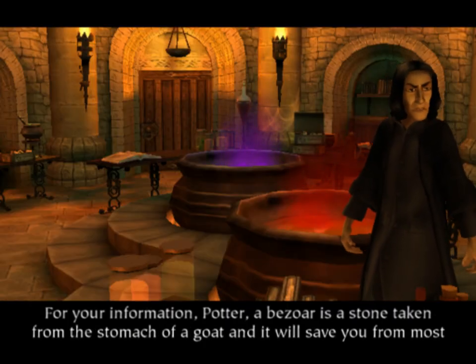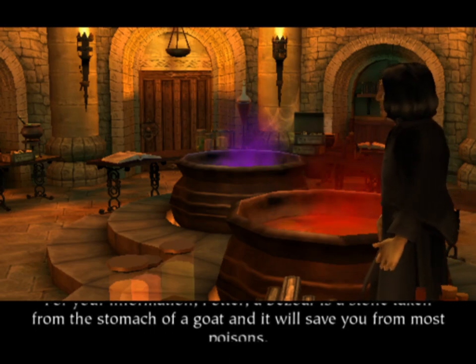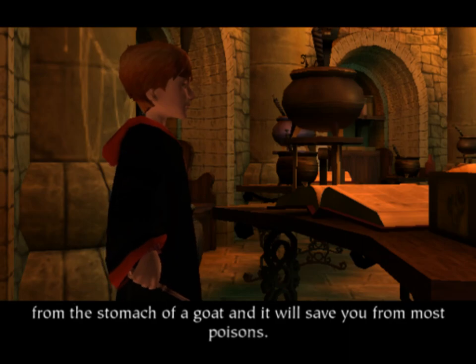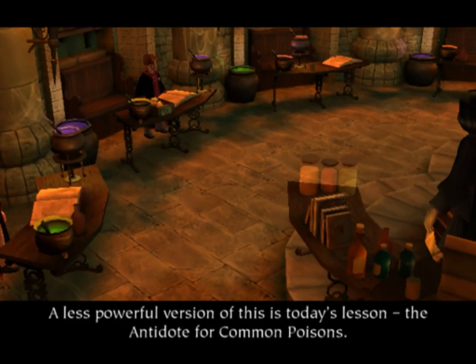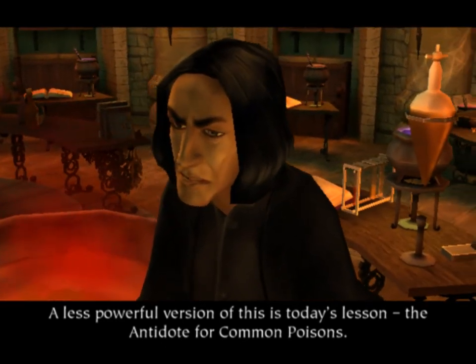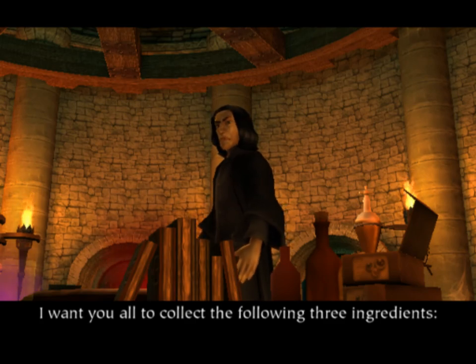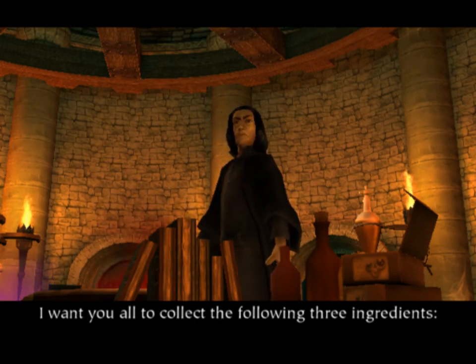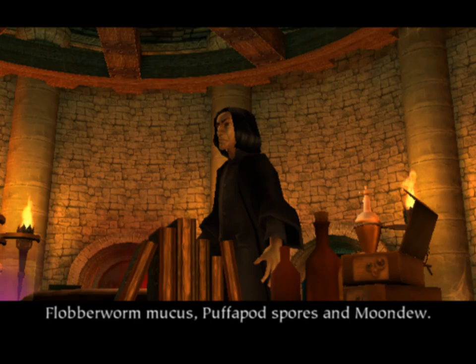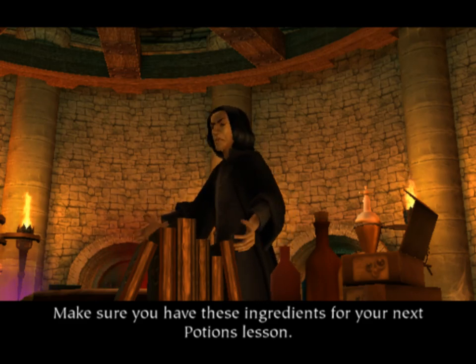I thought you wouldn't open a book before coming, eh, Potter? For your information, Potter, a bezoar is a stone taken from the stomach of a goat, and it will save you from most poisons. A less powerful version of this is today's lesson: the antidote for common poisons. I want you all to collect the following three ingredients: flubberworm mucus, pufferpod spores, and moondew. Make sure you have these ingredients for your next potions lesson.